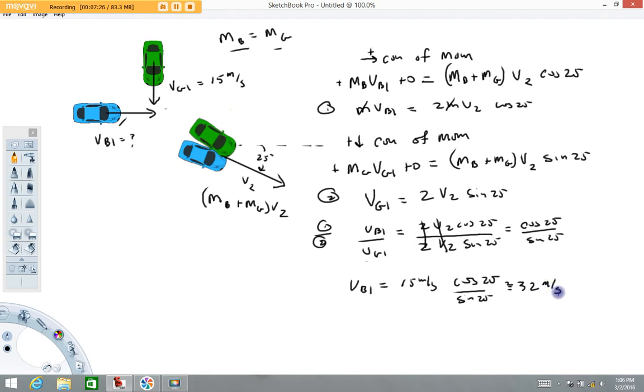So, I hope this example demonstrates how to write momentum equations in 2D reasonably effectively. I just kind of want to highlight the big ticket examples here. You always draw a picture of the system before the impact. Include velocity vectors and write down any vectors that you know. Give names to any velocity vectors you don't know. Draw a system or a snapshot of the system after the impact. Include a velocity vector. Label it something like V final or V2.